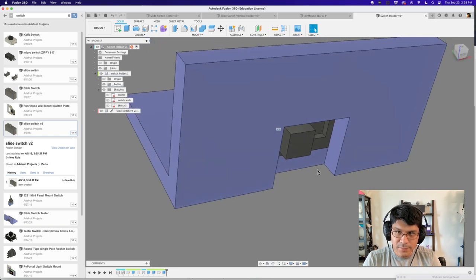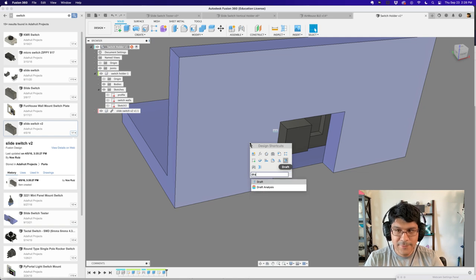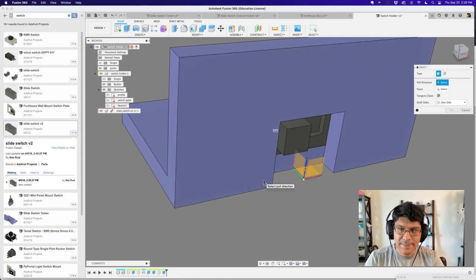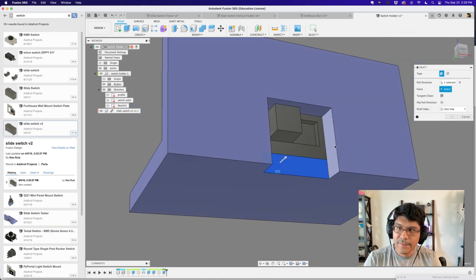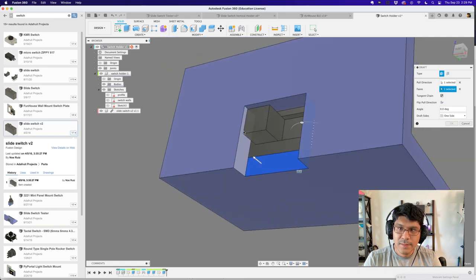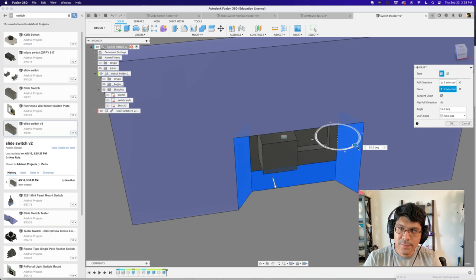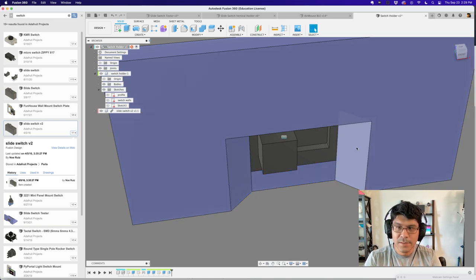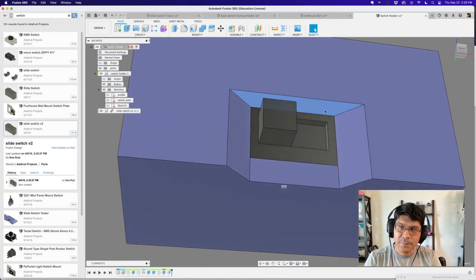So here's what I can do. I'll use my design shortcut window, S, and then type in draft, and there's draft, so I can select that. I'm going to use the pull direction. This surface here is a good pull direction. And then for my faces, I'll click on this, and then I can either use this right here, or in the little input window I'm just going to put 45 degrees, and that's what I want. Now, I also want to add a drafted angle here, but I don't really have a pull direction.